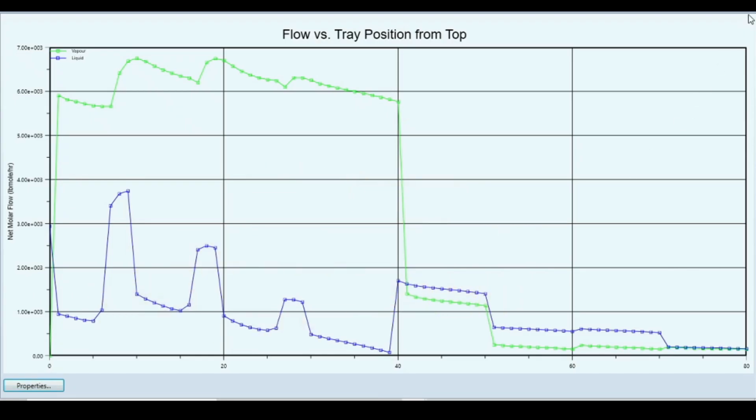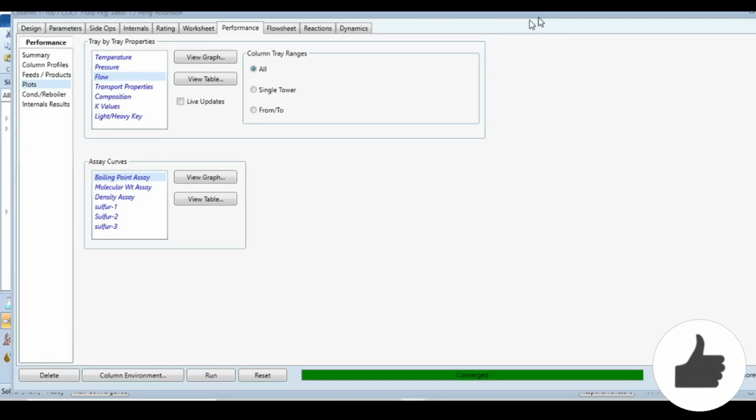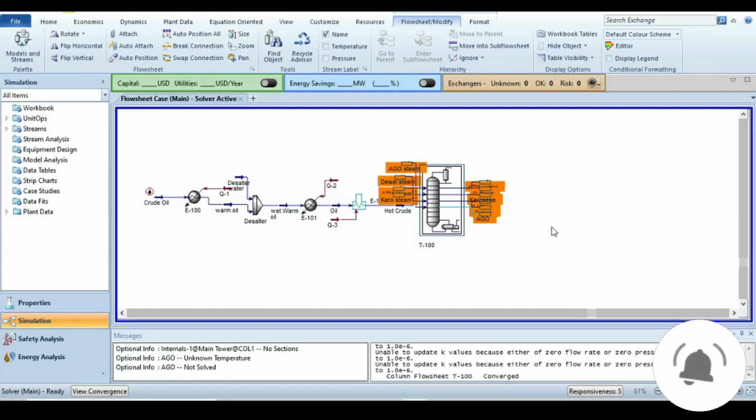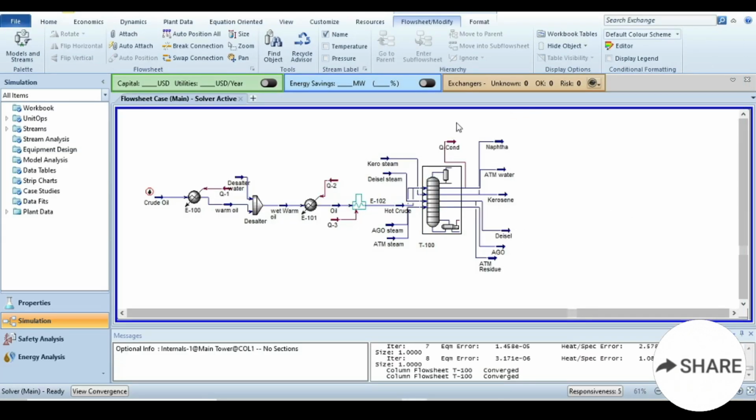So just close this one. So this is our final simulation of atmospheric crude distillation unit.